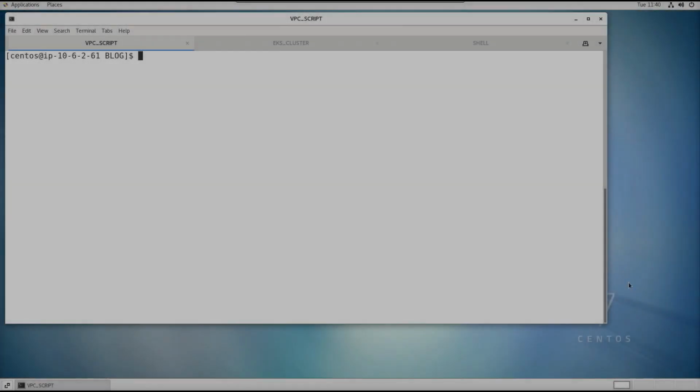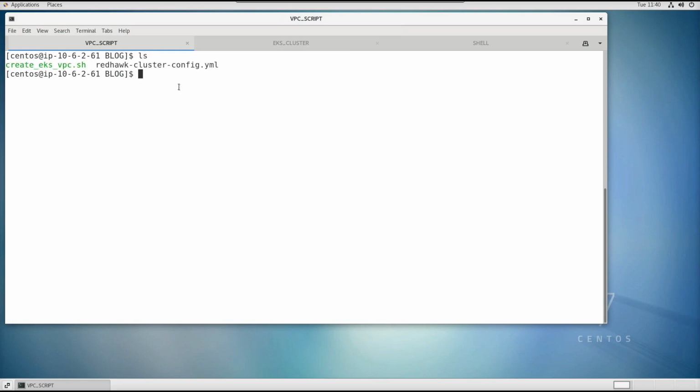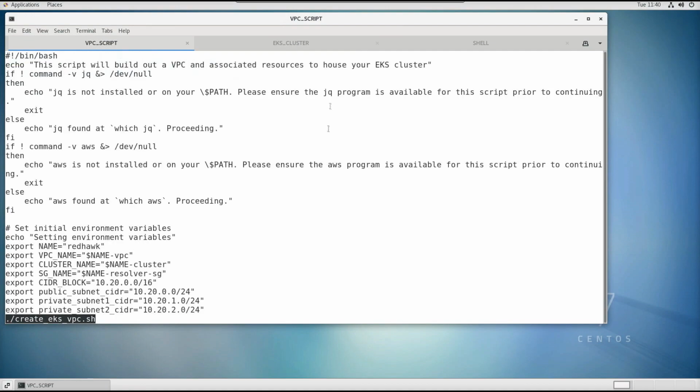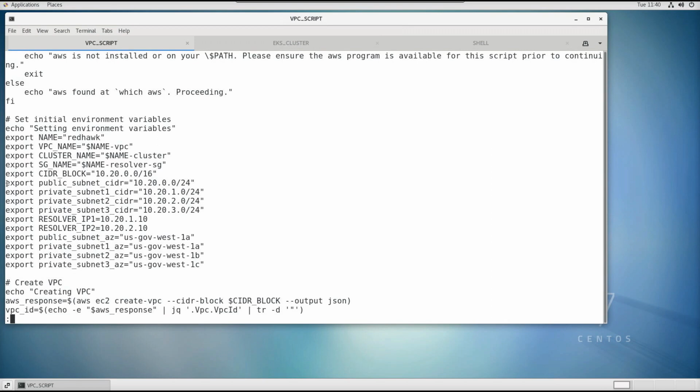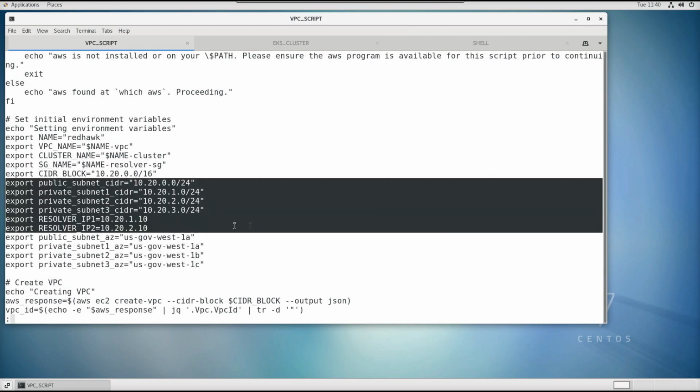To quickly create our VPC, I'm going to use this shell script that uses the AWS CLI tool to make the API calls into AWS for us. The script sets a few variables dictating the VPC's network and subnet partitioning. So if you want to change your VPC network configuration to better suit your environment, you can modify these variables to your liking before running the script.